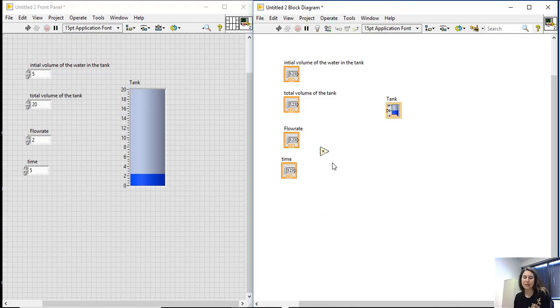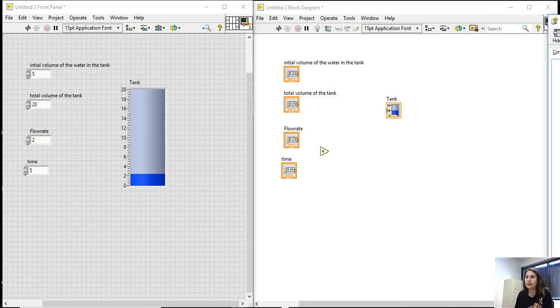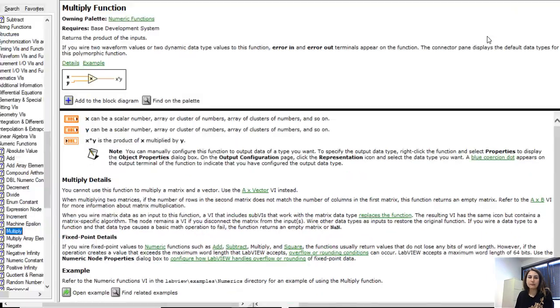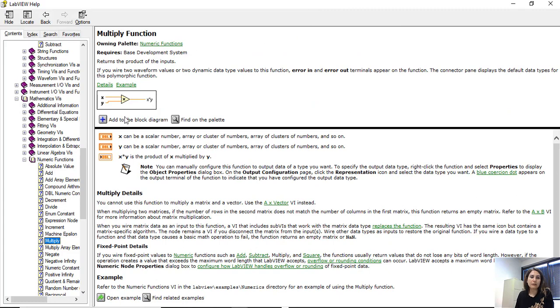For sure you know this is a multiply, but just to show you what each of these things are, in case you choose a function that you don't know what it does, you can open the help. The help will give you some examples, and it says that if you wire 2 waveform values or 2 dynamic data type values to this function, this will do the multiplication.